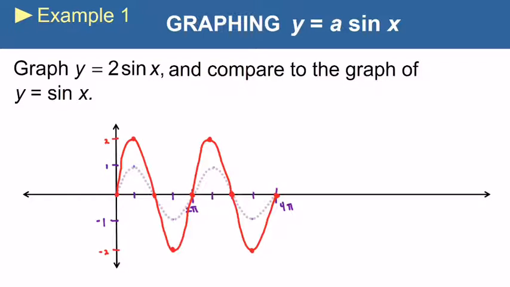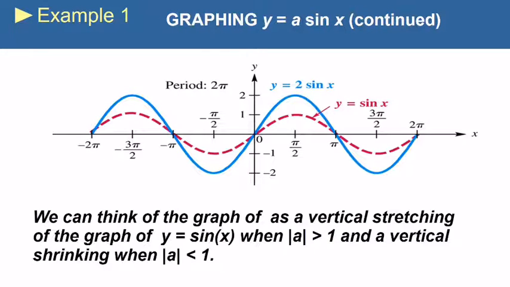Okay, now that we know that this is what the a number does, we really won't need the original graph anymore. We won't have to draw it in, that is, to see what effect the a is going to have. So from now on, we'll just know that a affects amplitude, and it'll stretch the graph out like that. We can think of the a number as a vertical stretch when the amplitude is greater than 1, and a vertical shrink when the amplitude is less than 1.